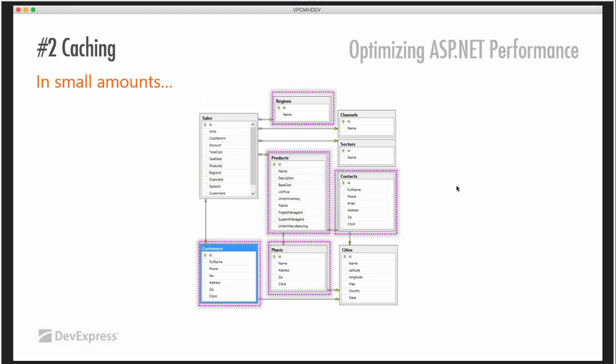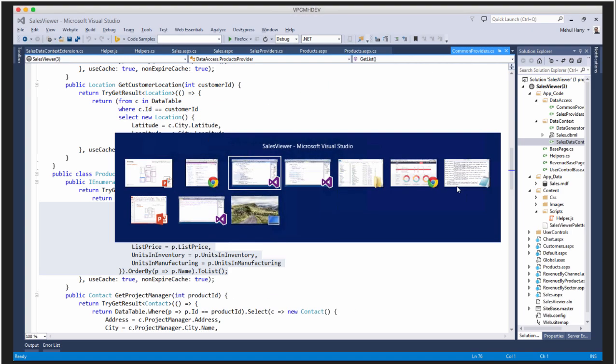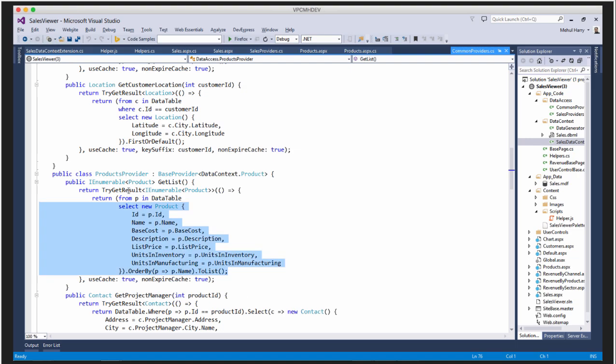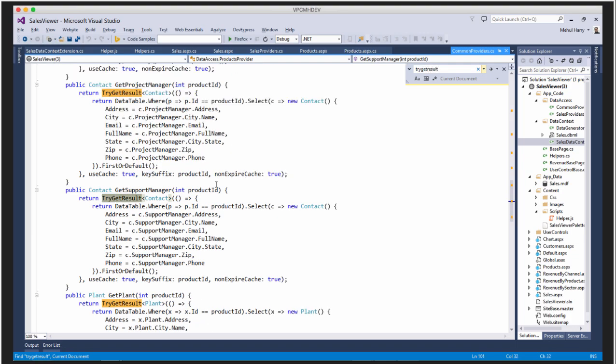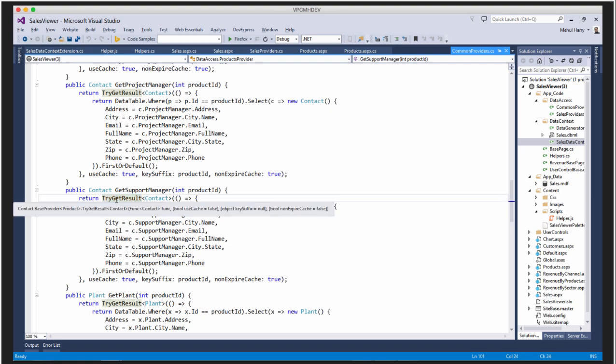So let's go back to our sales viewer. And we can see in here, this TryGetResult is a helper method that we have created for this particular demo. And TryGetResult allows me to navigate to this helper method.